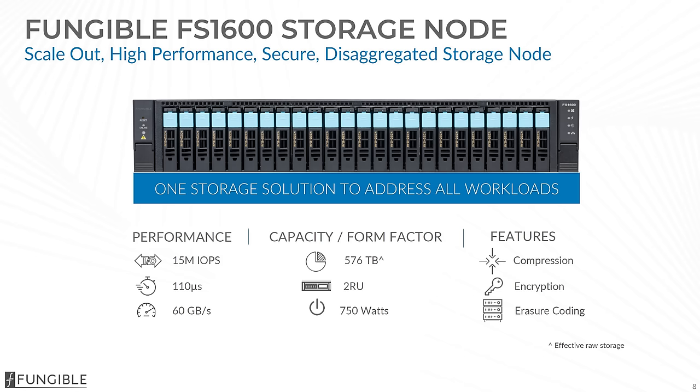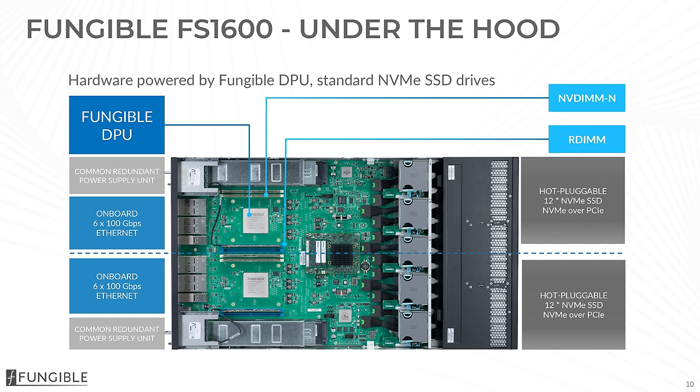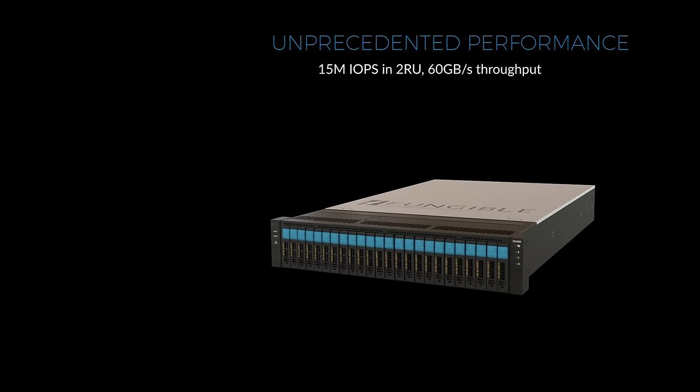Later in this video, we'll really show how we started at about 2 million IOPS and about 8 gigabytes per second per server, and Fungible is able to linearly scale their performance with the number of client servers. I was on a pre-briefing with Fungible going over the FS1600 announcement a couple of weeks ago, and suggested that what would be more impactful would be to actually go and see the box — there's something tangible about seeing hardware, seeing how it works, and seeing the results rather than just slideware or a press release. It's one thing to see an animation, but another to actually go see it in a conference room or in a rack.